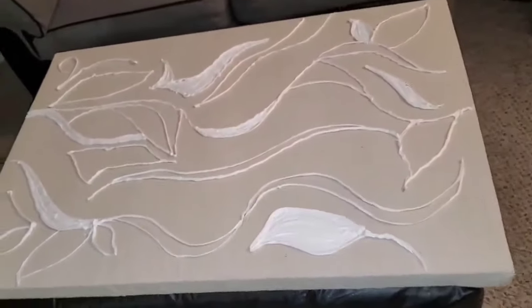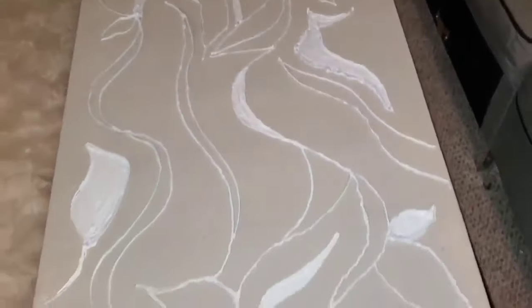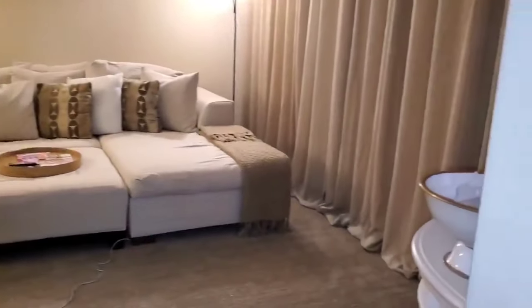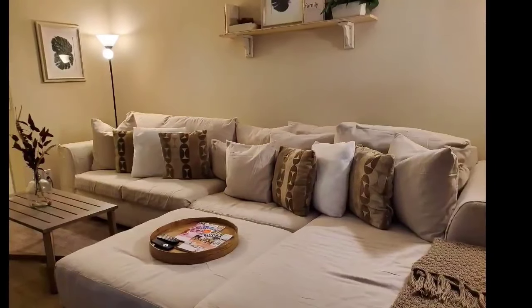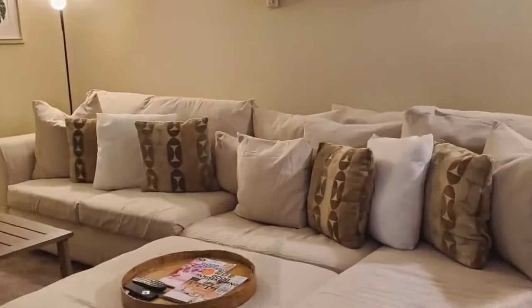So you're going to see the wall again that I showed you in the beginning of the video where she's going to hang it. There was a picture frame that had a leaf in it that I hung there last year for her, and she replaced it. So this again is her living room, and this is the wall. That picture is going to be replaced with the canvas art that I just drew, and I enjoyed it very much, and I hope you all enjoyed it too and got some inspiration.